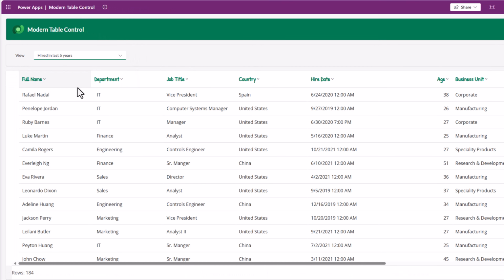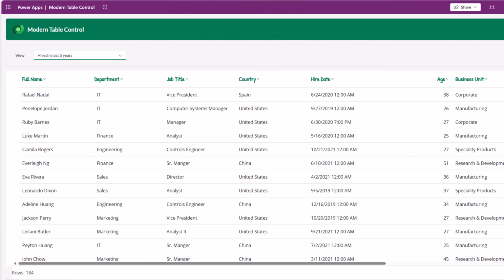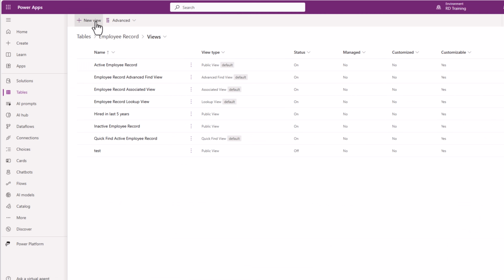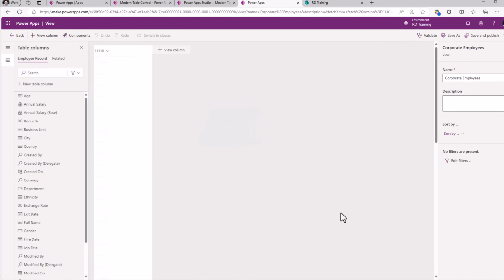Now, if I make any changes to these views, without making any change to my Power App, when the user selects a particular view, it will respect that change. In fact, if I add new views, I'll add a view called corporate employees.